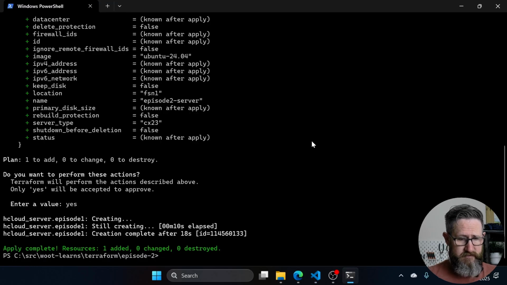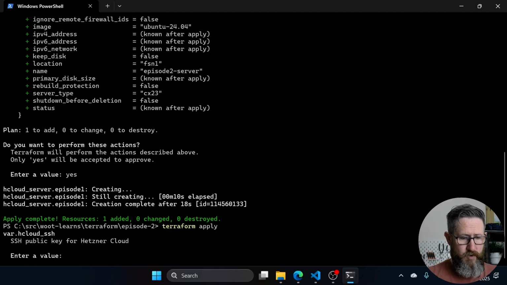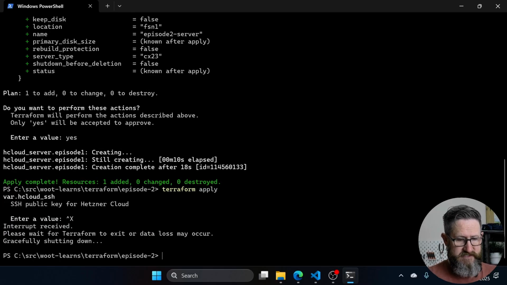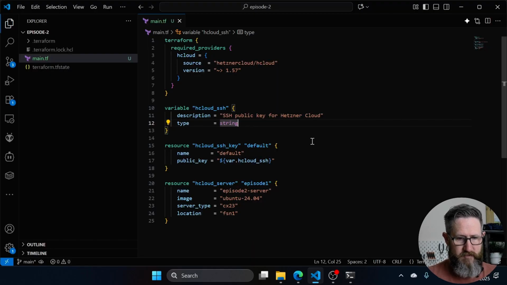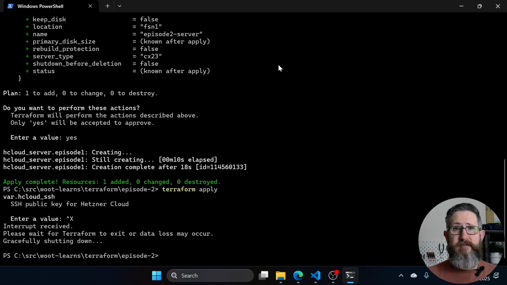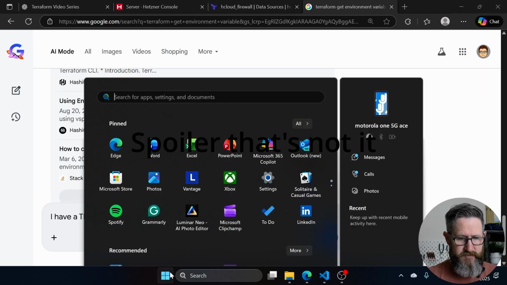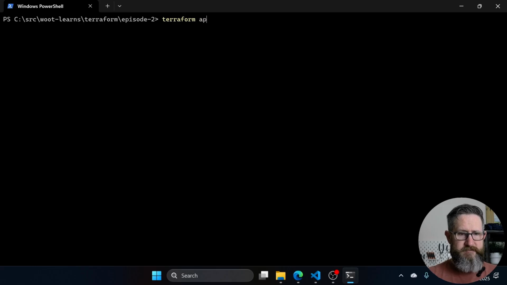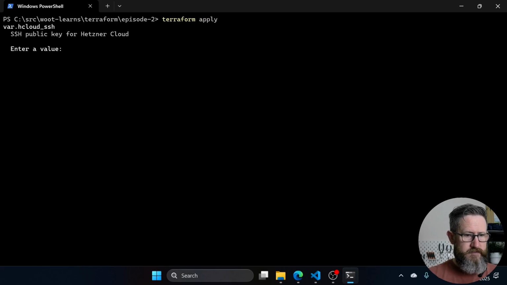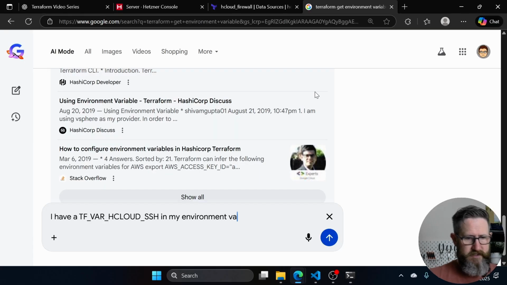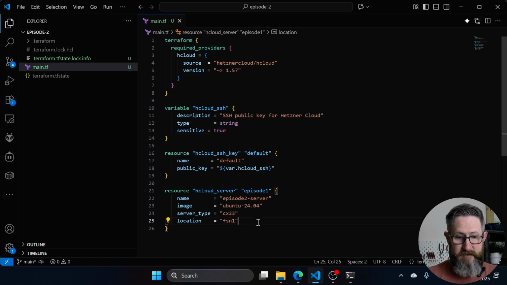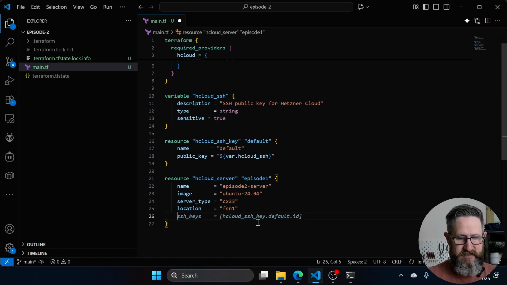So I think all I have to do is run Terraform apply. Okay, and it wants the value of the public SSH key, which I thought I was giving it. So it must not be getting it from the environment variables. I created that environment variable after I created this terminal. I wonder if I have to close this terminal and reopen it. So I'm running Terraform apply after recreating this terminal. Nope, same problem.